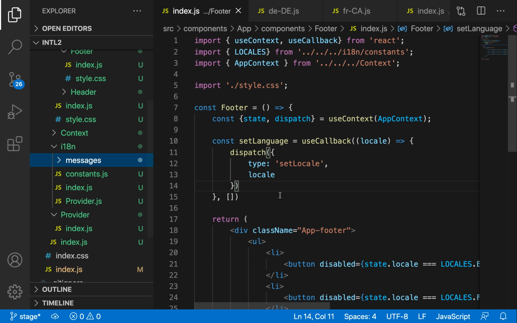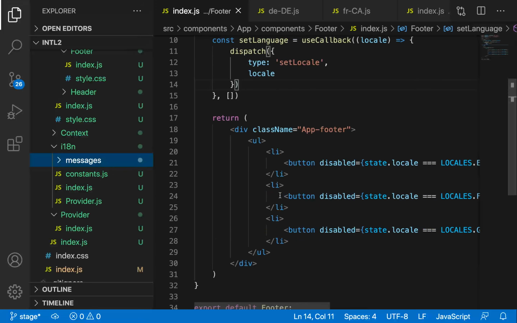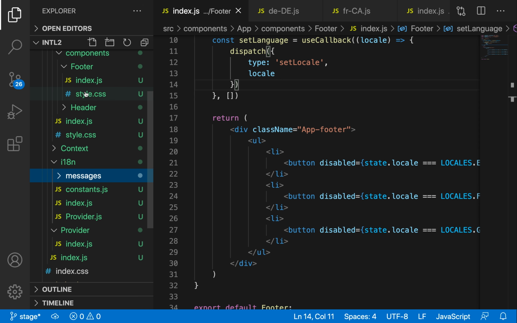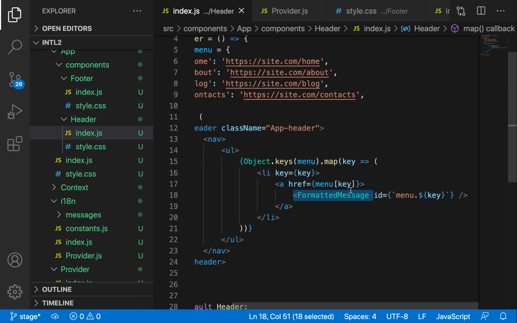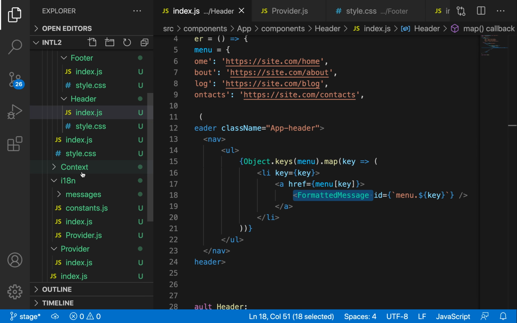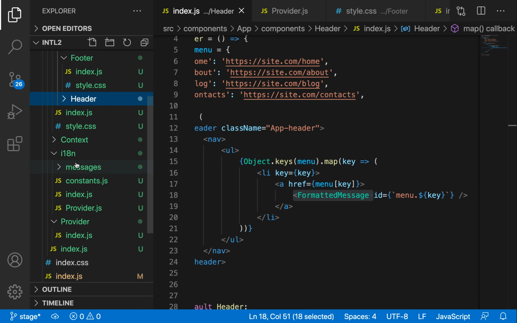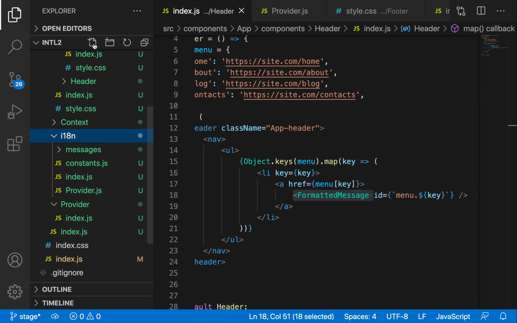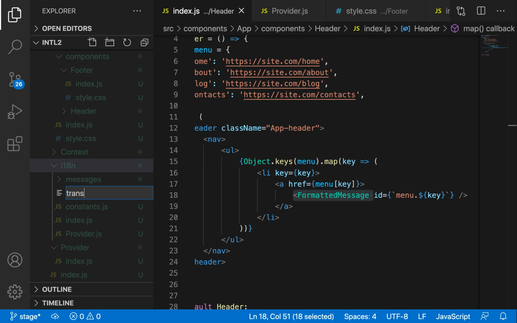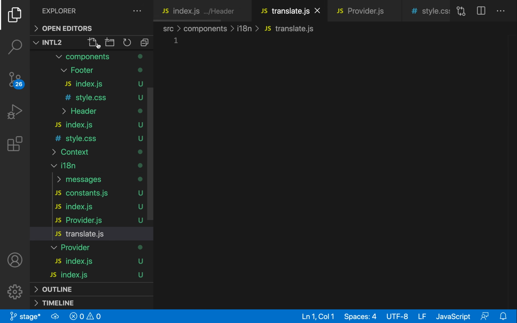We have messages and we are using the FormattedMessage wrapper component. Let's create a wrapper and we will call it translate. We need to import FormattedMessage.